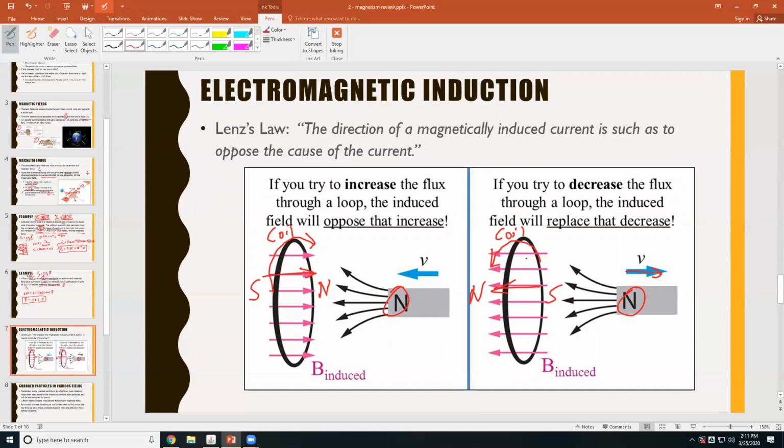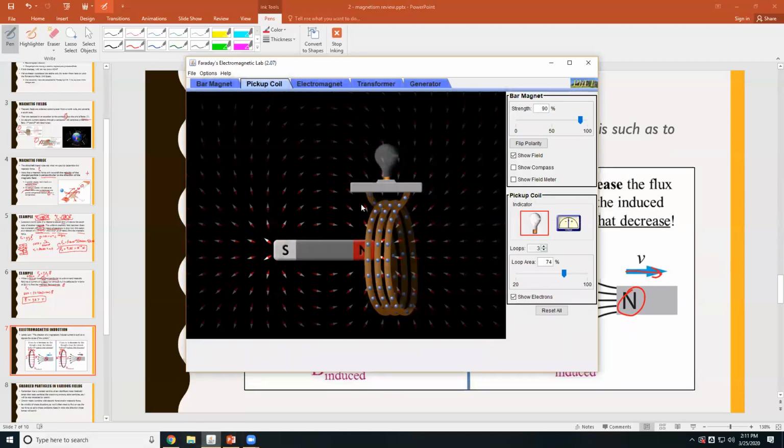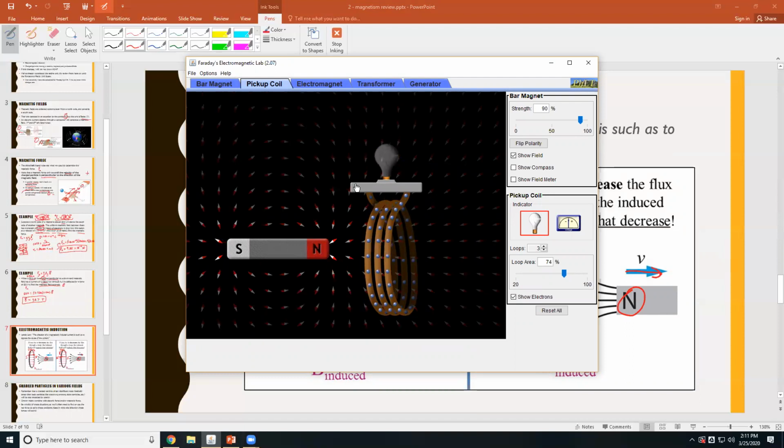Now in class, when I first introduced this, there was some digital application I was trying to show you guys, but it wasn't working on the computer. I finally managed to get it to work. Let's see if I can actually share it with you here. There's going to be two little things I show you here. The first one is, of course, we have a coil of wire, and we have a magnet with the north end here on the right side.